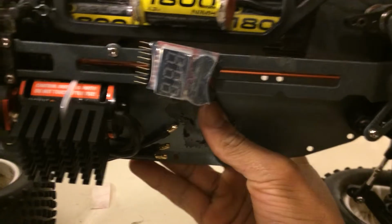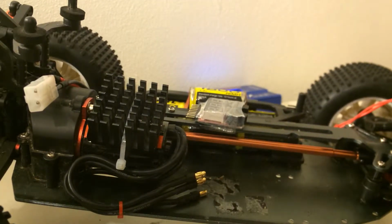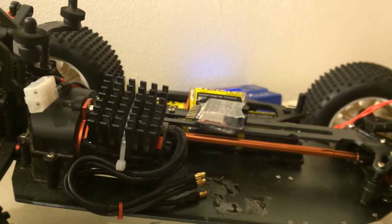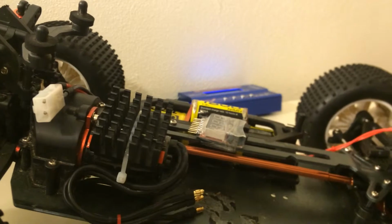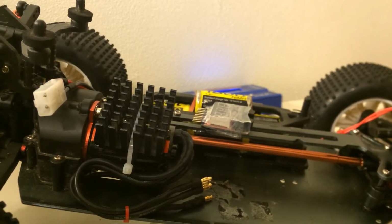The only thing I tell you guys to watch out for is that wing mount, because the wing mount is not reliable at all, but it's really just for looks. It's broken off. I might buy another one, or I might try to make my own custom mount, but it's pretty good. And there's also another vehicle based off the same platform, uses the same diffs and stuff like that. It's a short course truck, and I can put that bumper on the front of here, the tires, and all sorts of stuff like that.